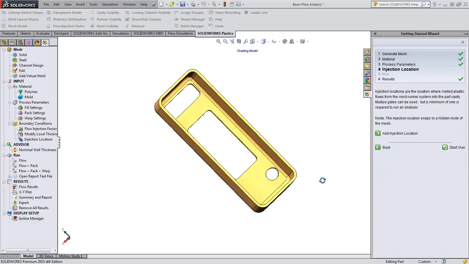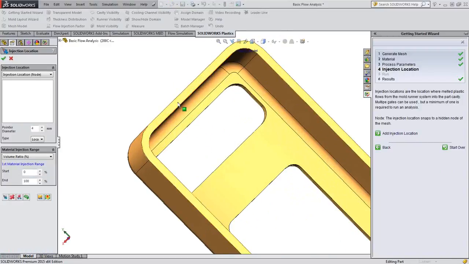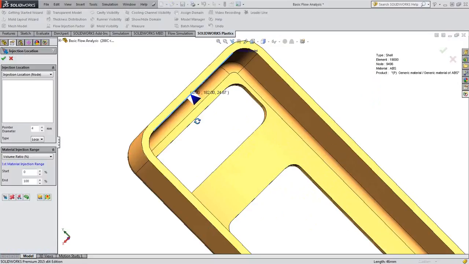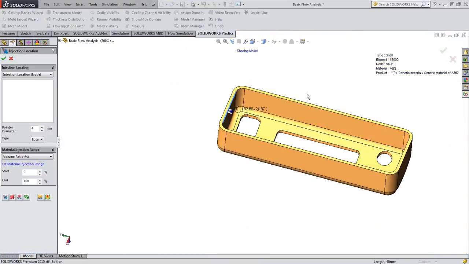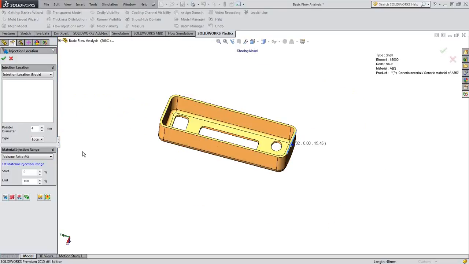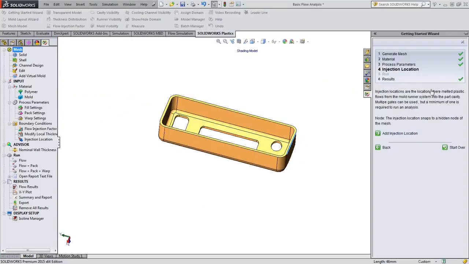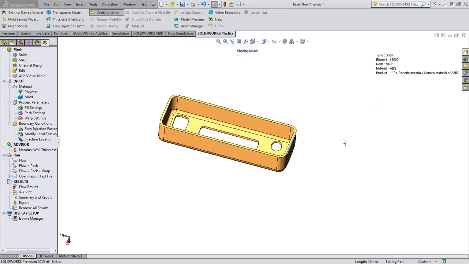And as far as injection location is concerned, you can add the injection location by clicking on the surface of the part or clicking on the volume of the part in your graphics area. So these are nice little things that make SolidWorks easy to set up and run as far as plastics is concerned.